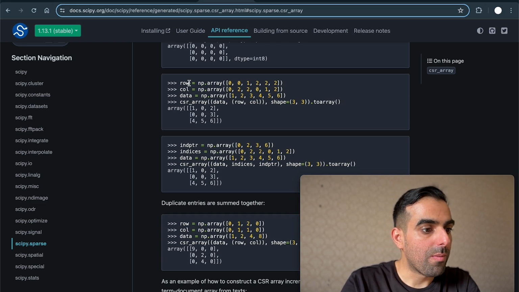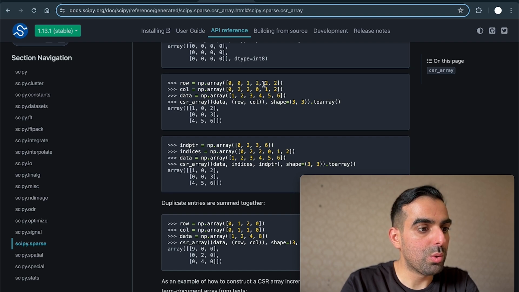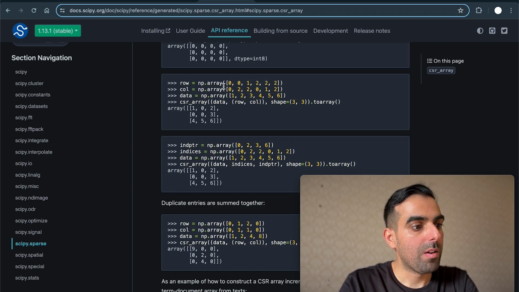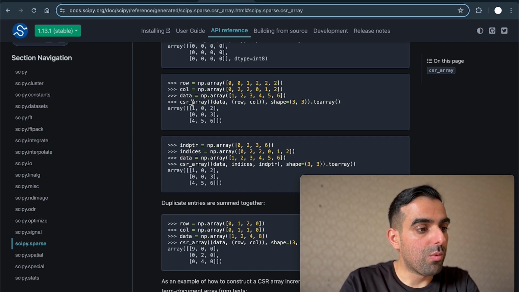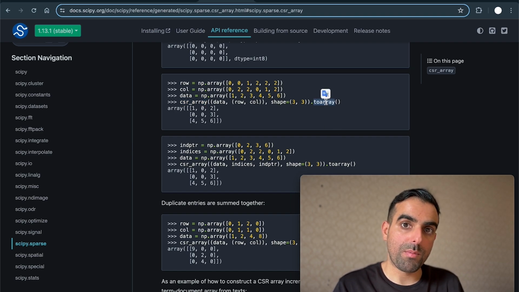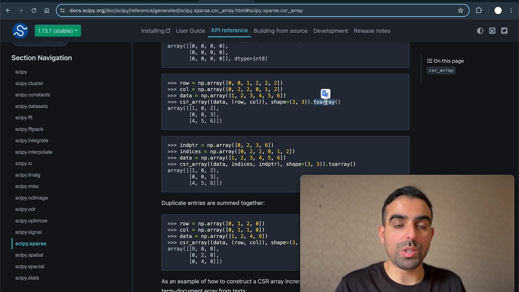The concept of a sparse matrix is just like the concept of an edge list. So this is the row, 0, 0, 1, 2, 2, 2. These are the source nodes. And this is the column. These are the destination nodes, which is 0, 2, 2, 0, 1, 2. And this is the data, the weights on edges. If we put everything into a csr array, then convert it to an array, it gives us the dense representation, the squared adjacency matrix.